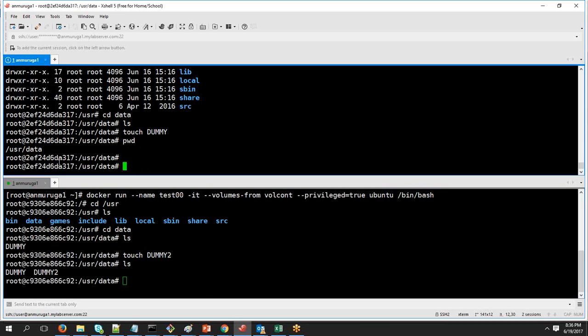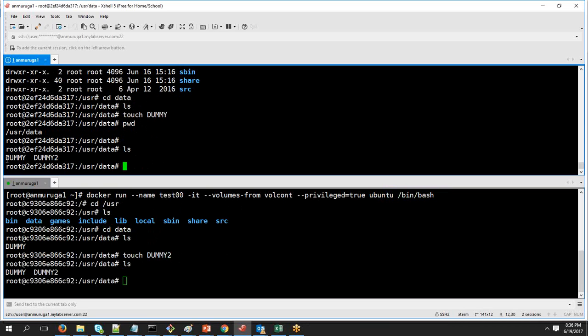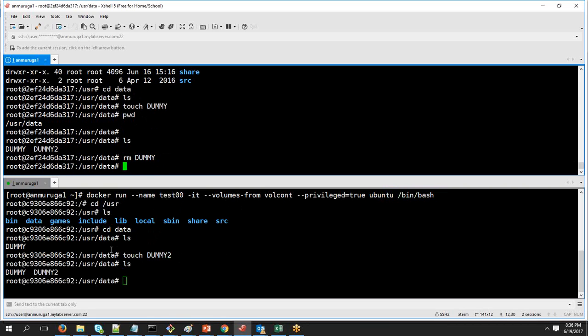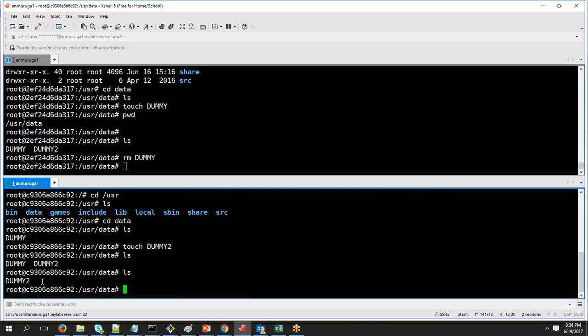Now the same thing, if you go inside this container, because now in this screen we are in this container, you can see that it is visible. Same thing, if I remove a file, that will be reflected here. So that is how you first create a container, and while creating, you specify the volume directory that you want to create, and then while creating another container, you give the volumes-from that particular container. Whatever volumes are available in this parent container, everything will be available to this container also.